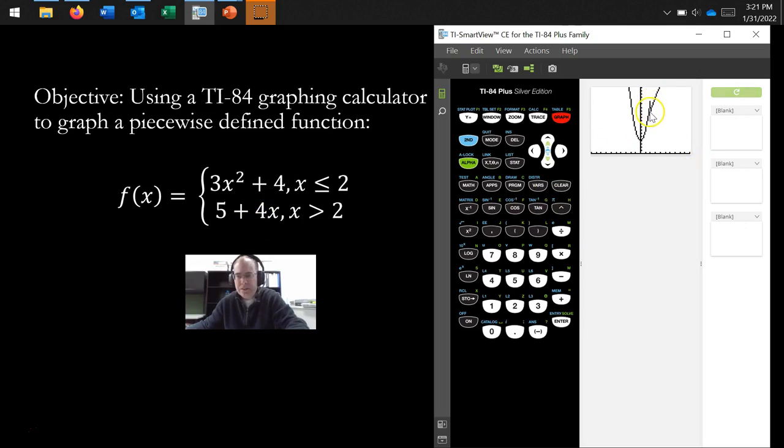Now, if you notice, because we're kind of zoomed out here, it does indicate that there is a jump here. So, to get a better idea of what's going on here, we can go and zoom into that part. So, we just click on zoom. And then we can use option 1. So, this will allow us to basically box the region that we want to focus in on.